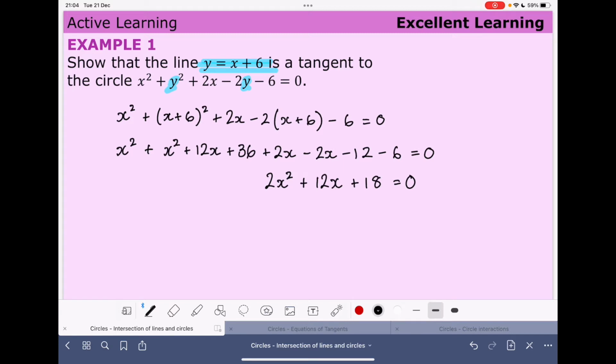Okay, this is just an equation. It now looks like a quadratic, which is great, and we can see how we could apply the discriminant to this now. But what I'm going to do is just divide through by 2 to get things as simple as possible before I do anything additional with them.